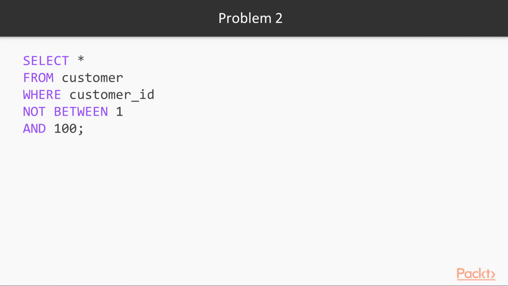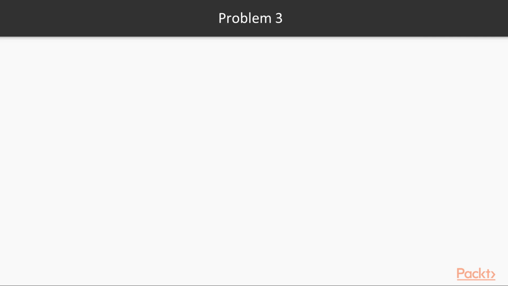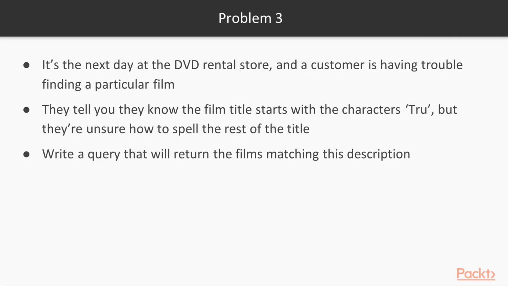Let's move on to Problem 3. So for Problem 3, it's the next day at the DVD rental store and a customer is having trouble finding a particular film. They tell you they know the film title starts with the characters capital T, R, U, but they're unsure how to spell the rest of the title. Write a query that will return the film matching this description. Let's look at the solution to this problem now.